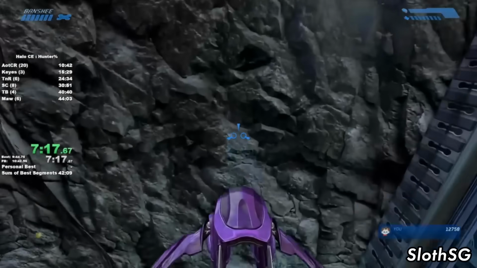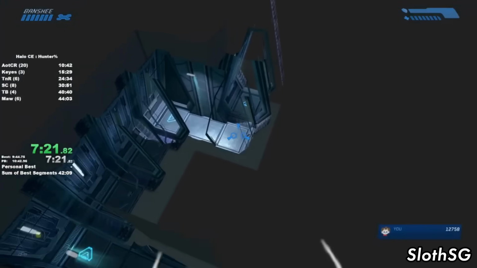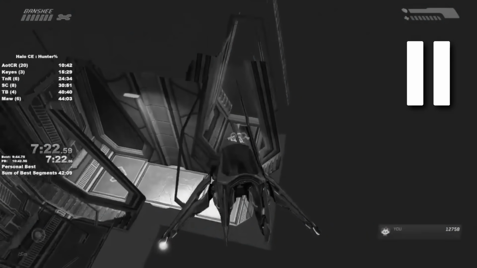Ah yes, flying a Banshee through the walls of Assault on the Control Room, one of my favorite 100% strats. If you don't know what's going on right now, this is probably very confusing, so let's back up.